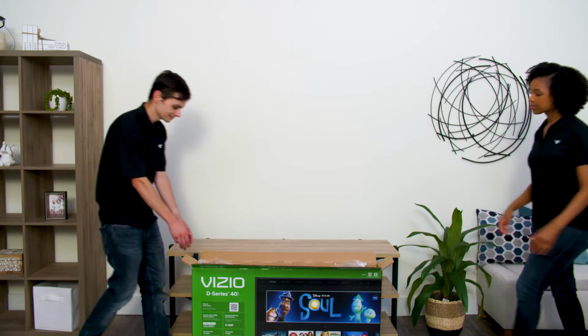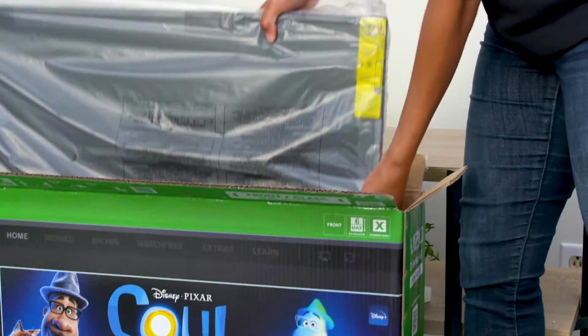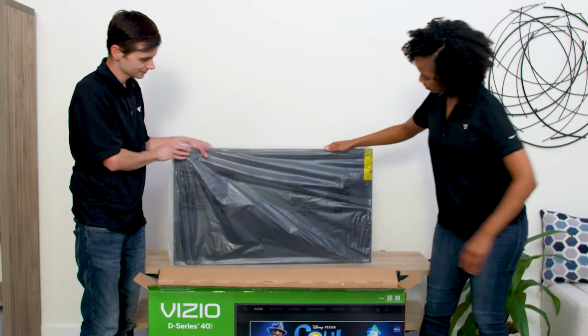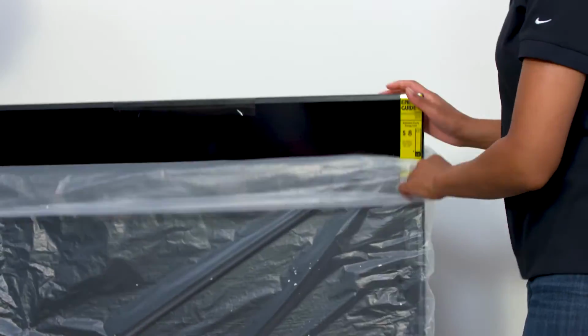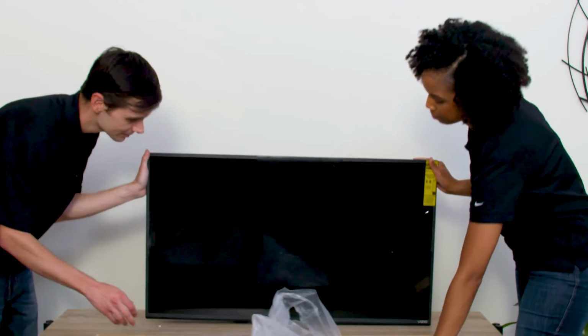Lift the TV out of the box, making sure to be careful not to press against the panel. We recommend doing this with 2 people. You'll see the TV is in a protective bag. Remove the TV from the bag.